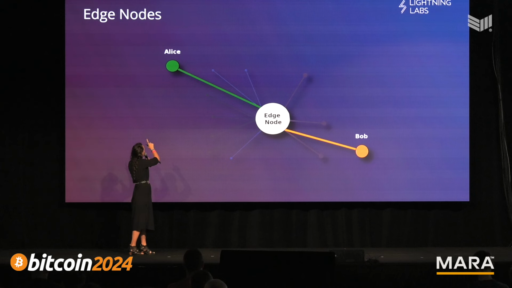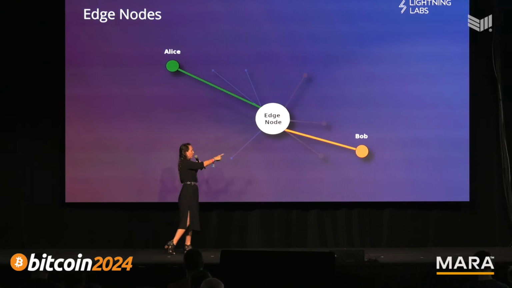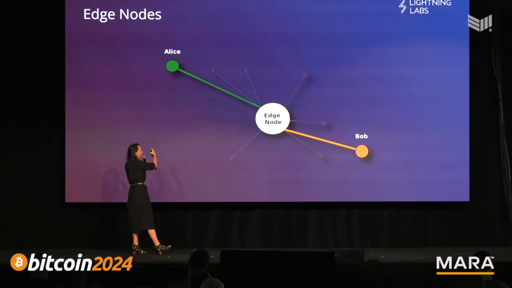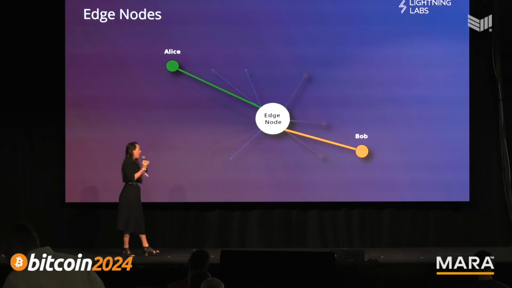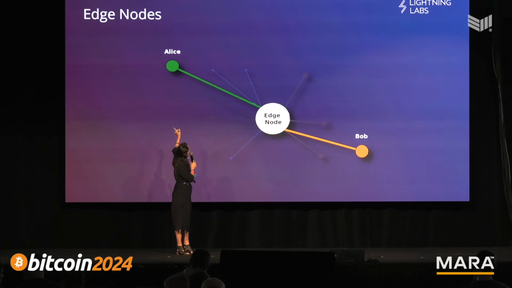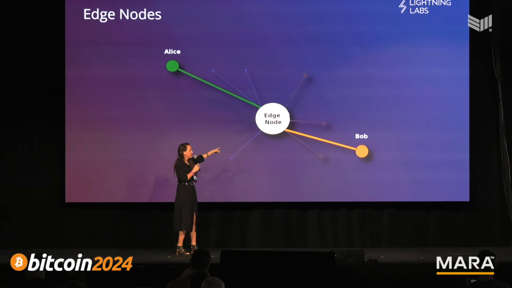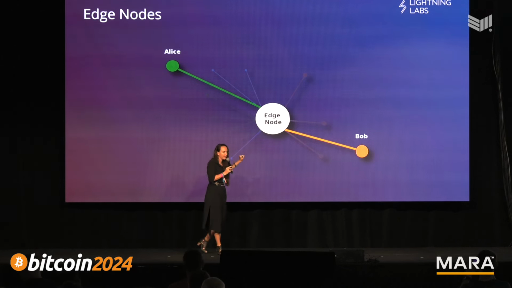So then Alice can send out a US dollar stablecoin and Bob can receive Satoshis, or of course the opposite. Bob could send in Satoshis and Alice could receive a US dollar stablecoin, or any other asset that an edge node is willing to facilitate. I'm going to show you an example in a moment of us doing this, with me being Alice and Leo being Bob. Leo created a Satoshi invoice for me, and I paid it using my assets. In a moment, I'll show you a little clip of that working on the command line.